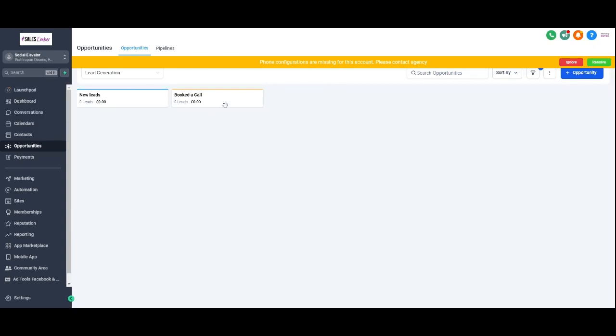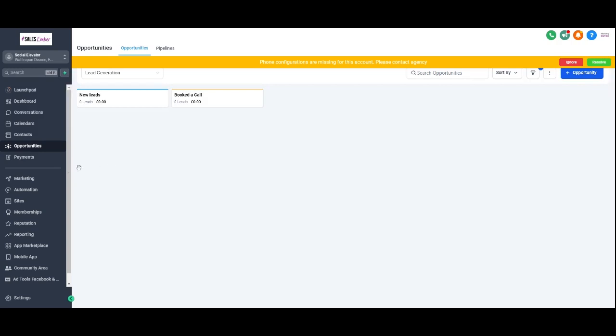And then once they've booked a call, they will go into here, which means that I no longer have to worry about them. So when it comes to converting your leads, you can come in here and look at who the new leads are and the emails that they've got, and see if they've opened those emails or interacted with them, so you can continue to have a conversation with them. If they've been in there a while, say they've had 7, 8 emails and they've done nothing with them, then if you've got the telephone number, you can give them a call. If they've gone into booked a call, then you don't have to worry about them because you have a call with them coming up, and you can see when the appointment is. And this way you can work on converting your leads to get them across the line.